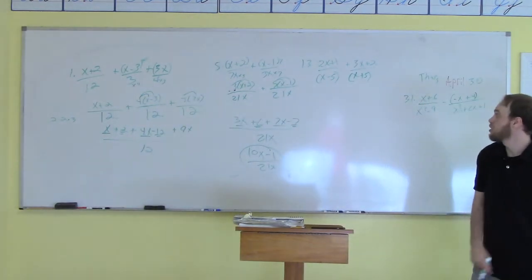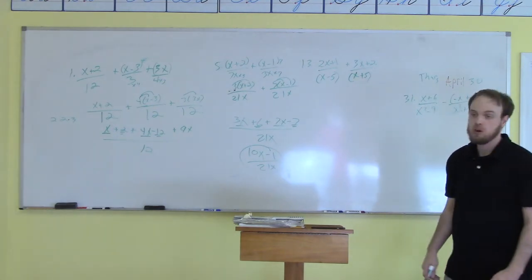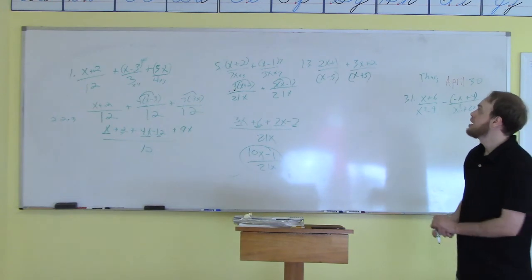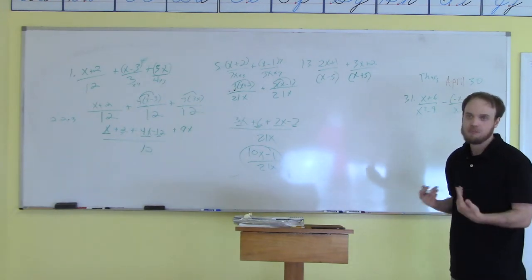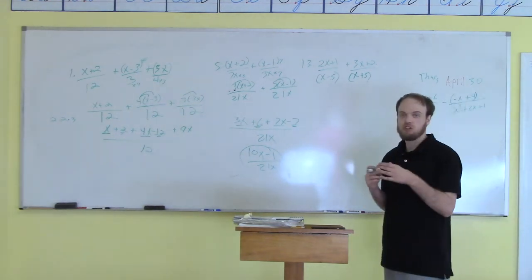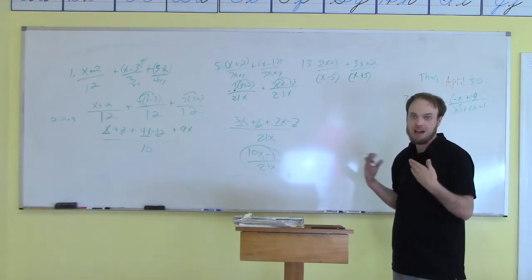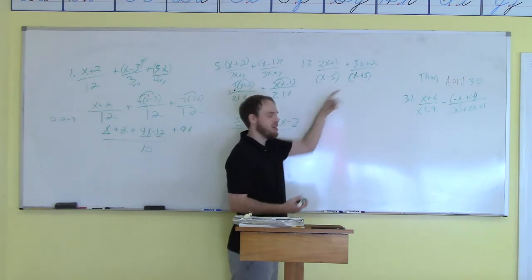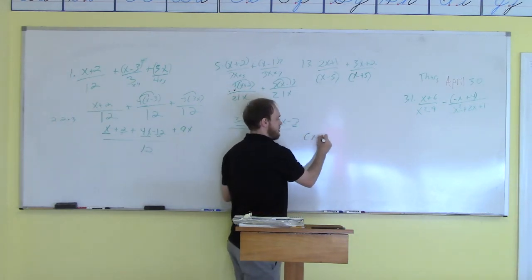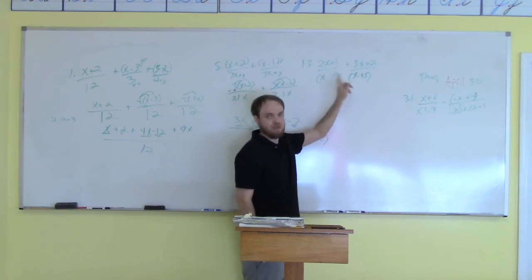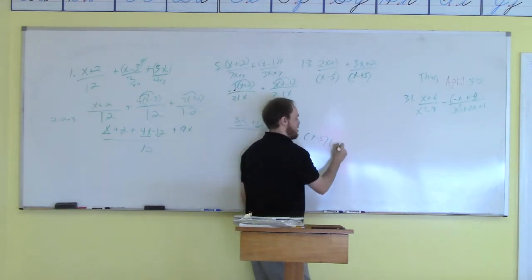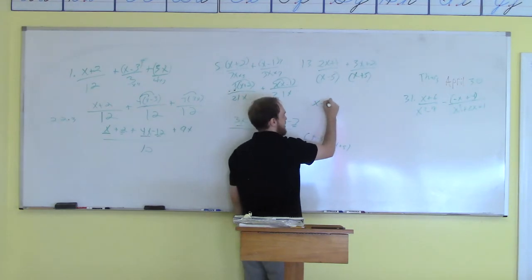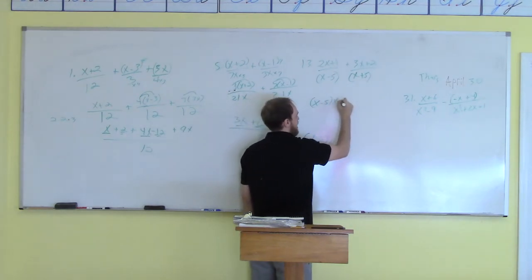We have 2x plus 1 plus 3x plus 2. Our denominators are x minus 5 and x plus 5 respectively. And so my question is, what would be my common denominator? Well, we have to see which factors they have in total. Notice this one has an x minus 5. This one does not. So I have to have an x minus 5 in my denominator. This one has an x plus 5. This one does not. So I have to have an x plus 5 in my denominator. That makes my denominator x minus 5 times x plus 5.